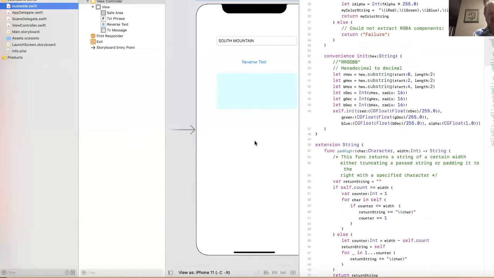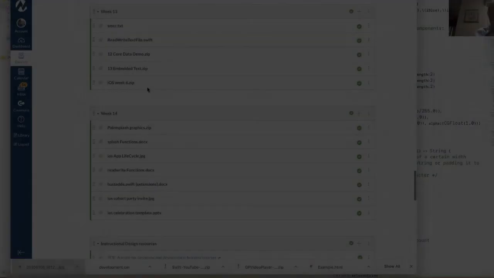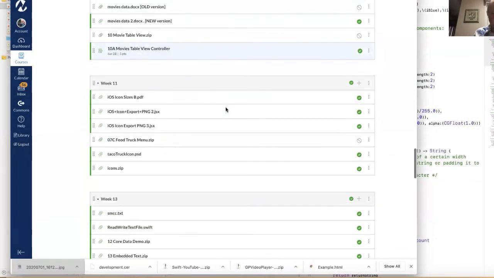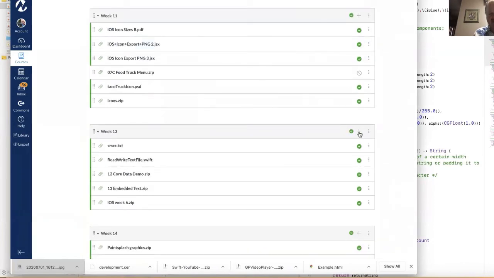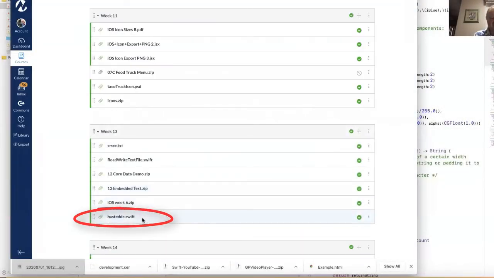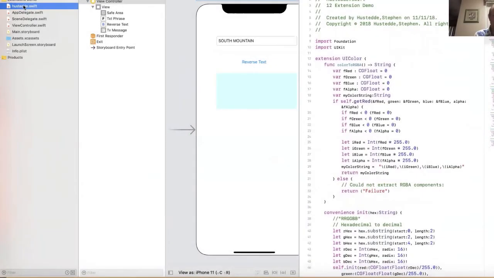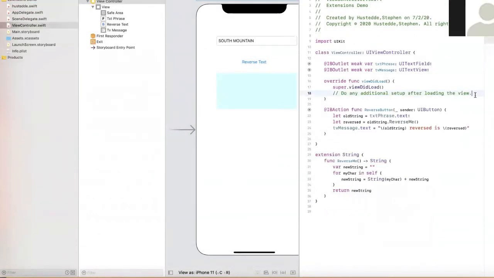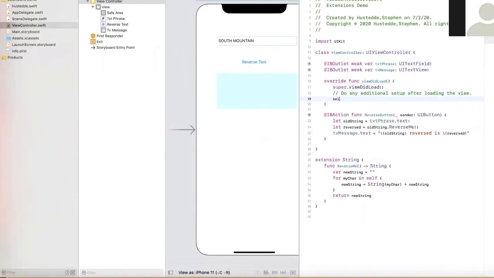Let's come back to our project. I'm going to go back to the view controller. And I might have this out in Canvas somewhere. If you want to play with this, let me just check. Well, let's do this. I'm going to add it to where we just got those from our week 13. So I'm going to add a new file here. Okay, so you can download that file if you want and bring it into your project. I'm going to go back to Xcode and back to my view controller. Okay, so I'm going to create an outlet for my view.